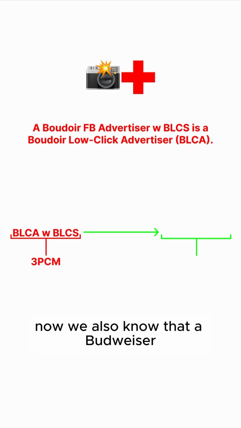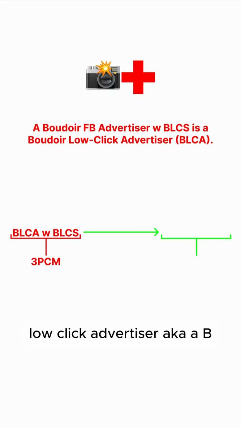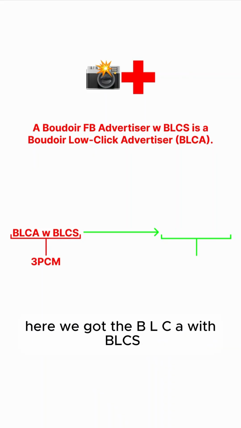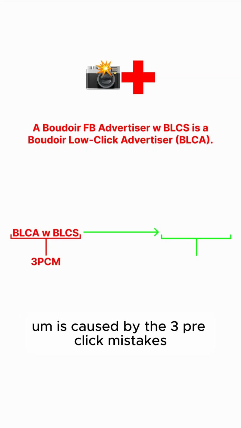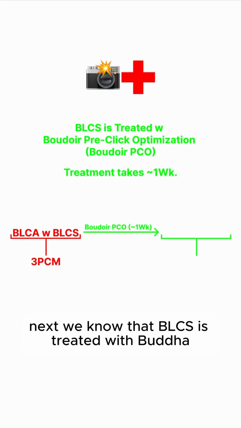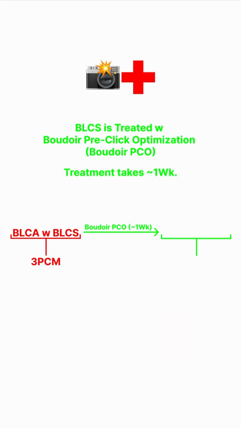Now we also know that a Boudoir Facebook advertiser with BLCS is a Boudoir low click advertiser, aka a BLCA. So we're building up our universe here. We have the BLCA with BLCS, which is caused by the 3 pre-click mistakes. Next, we know that BLCS is treated with Boudoir pre-click optimization, aka Boudoir Pico, and treatment takes about a week.